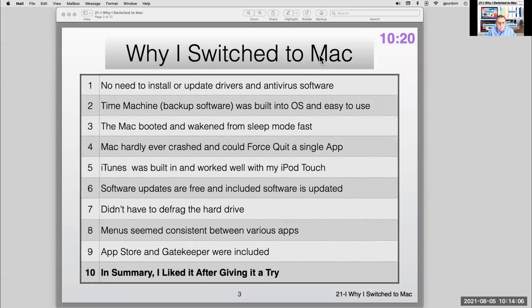Okay, so why did I switch? I tried it, but why did I switch? Well, I found out when I was using this, and I would walk in and plug my keyboard into whichever unit I was going to work with, and it popped up on the monitor. And I found myself using the Mac more and more and the PC less and less. I didn't have to install or update drivers or antivirus. It seemed like all the drivers I needed, and I didn't need a lot, were already there, or it just went and found them, but magically it appeared.